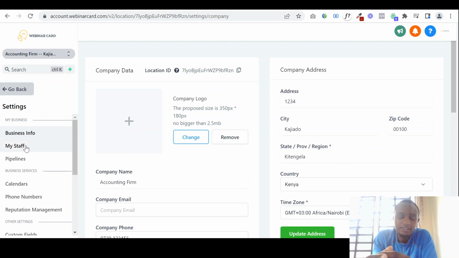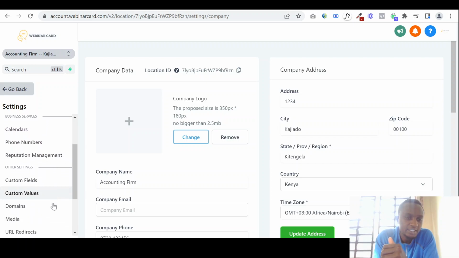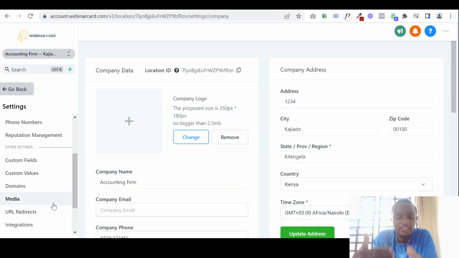If they have any staff members, you can add them in here, and each staff member can have areas that they can access or cannot access. You can set that up for them. So for example, you want the manager to see almost everything, all the reports, and the owner of the business, but you may not want the front office to see things like reporting, because they have no business in things like that. Or you may not want someone to see the CRM unless they are cleared for it. So you can set that up from there. Okay, and then they have their calendars, their phone numbers, and other things that we'll be talking about as we go on in this series.